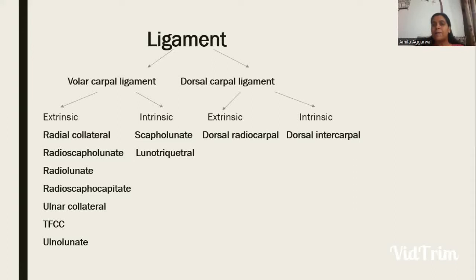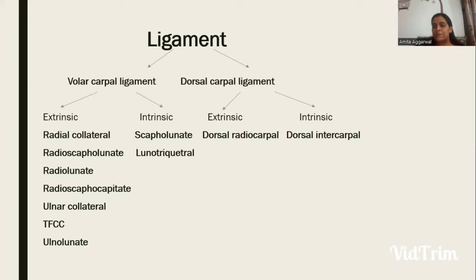We are also aware of the extrinsic and the intrinsic hand muscles. So what are these terminologies used for? Extrinsic means something which has its origin somewhere else and gets inserted into the hand, while intrinsic means something which has its origin as well as insertion in the hand only. So among the extrinsic ligaments, on the dorsal aspect we have the dorsal radiocarpal ligament, which originates at the radius and gets inserted at the carpals, while the intrinsic ligaments are certain dorsal intercarpal ligaments, which originate as well as insert within the carpals only.